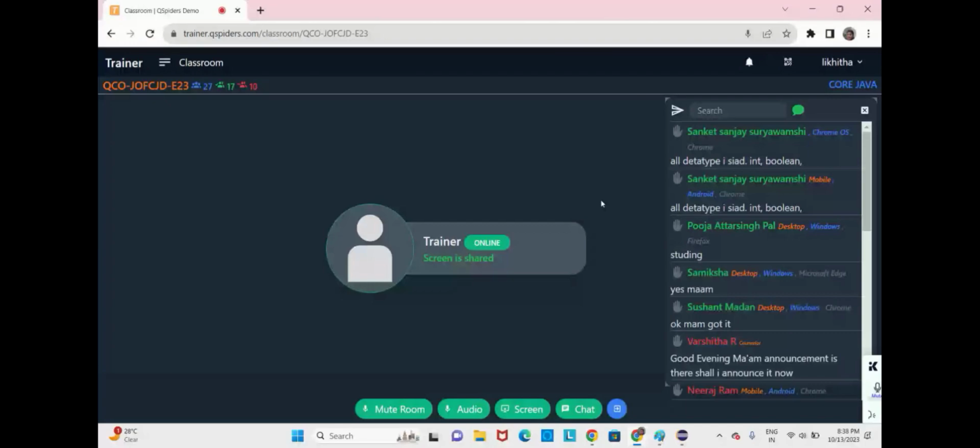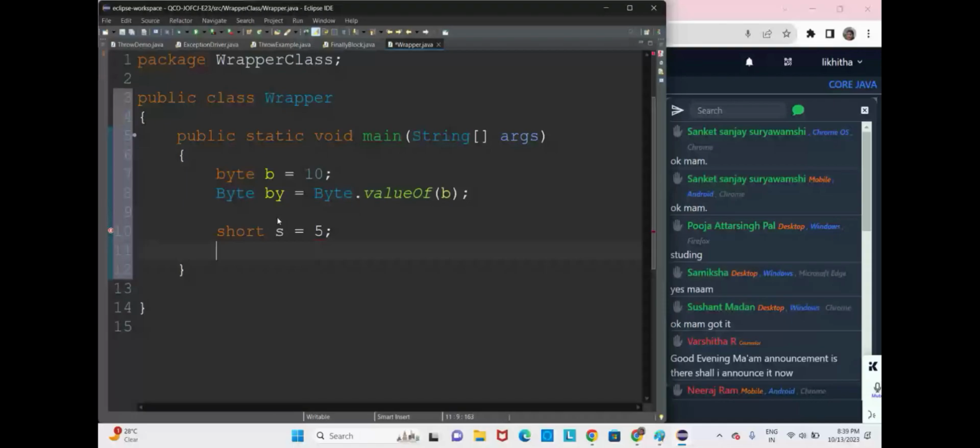Short s is equal to 5. For the wrapper class object, we go to the Short class dot valueOf method, and in that method we have to pass the variable s. This is how we convert data from primitive to object.